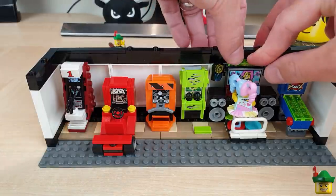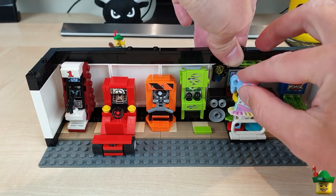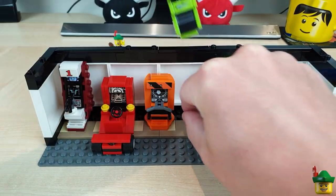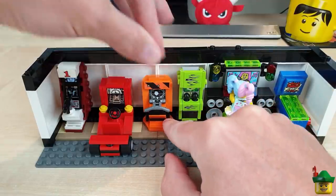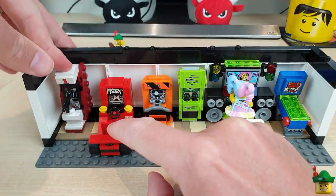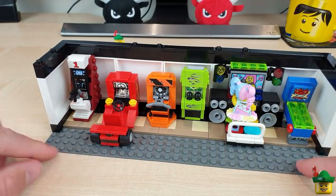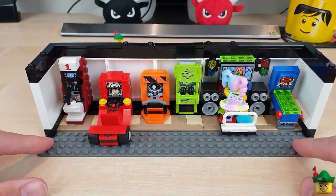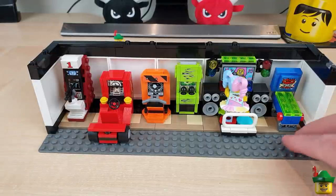But you all know that I really like things to be nice and busy, so that isn't a problem as far as I'm concerned. So let's push these down now. So I just need that tile there so it looks a bit better. There we go. This one does hang out of the front of the building. So when the shutters are down, maybe the owner of the place turns these machines in, or something like that. But to be honest, I'm not going to worry about little details like that because I think it's much better with that in.